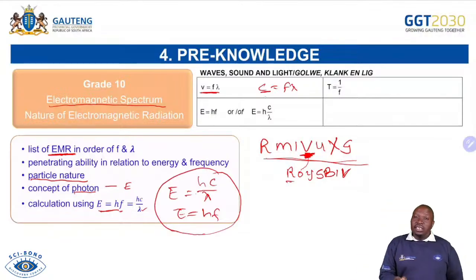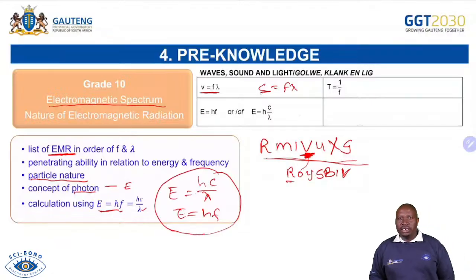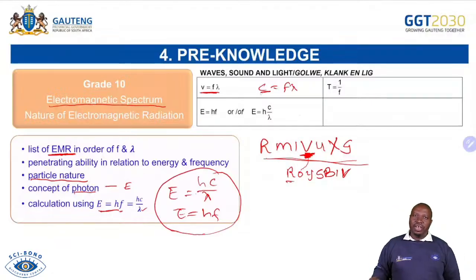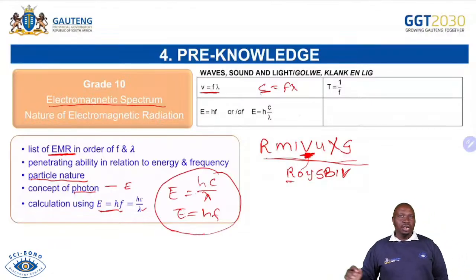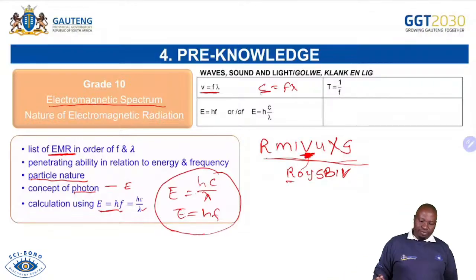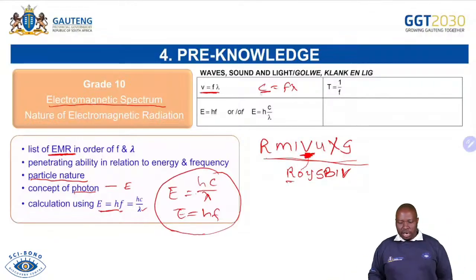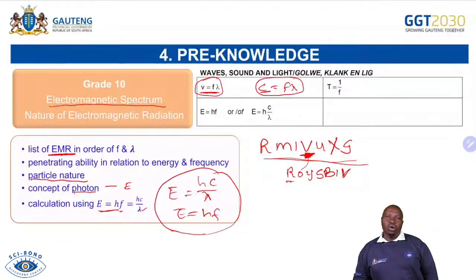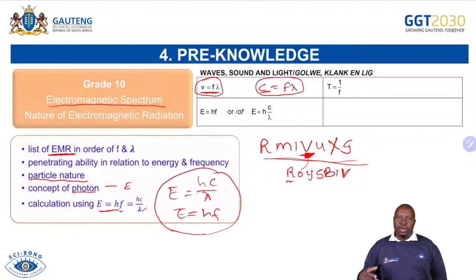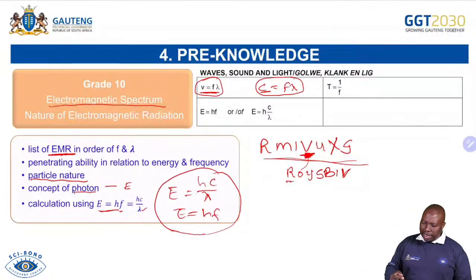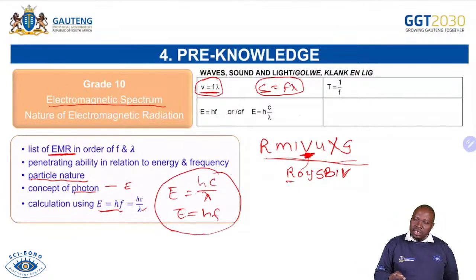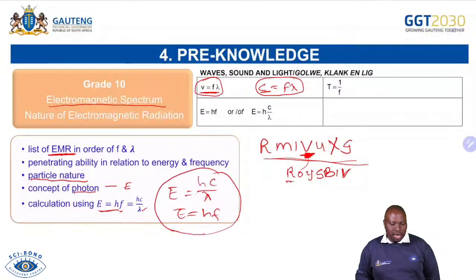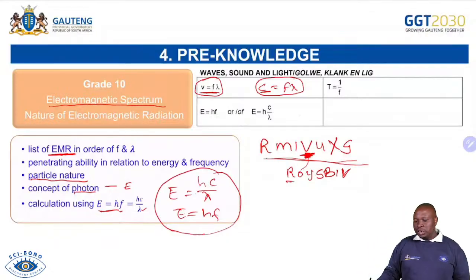So this c, which is your constant, you can say 3 times 10 to the power of 8. Sometimes you say 300 million meters per second. It's still referring to the same value of c, and you will be able to utilize that. Remember this one, you dealt with it when we were dealing with the speed of sound, the Doppler effect and all that. Now we're talking about c for the light. So that's the main thing that you must see.